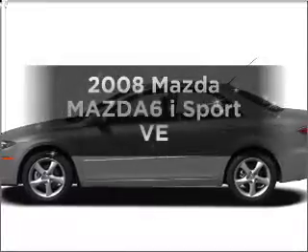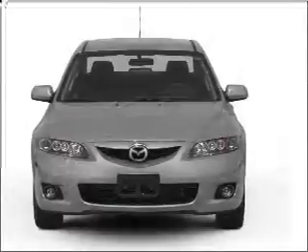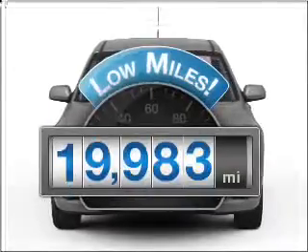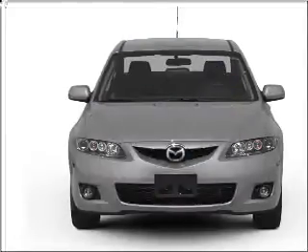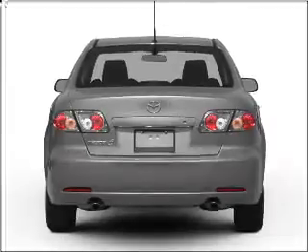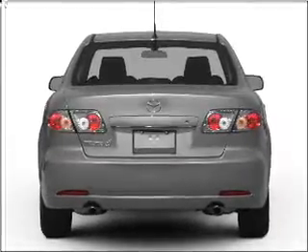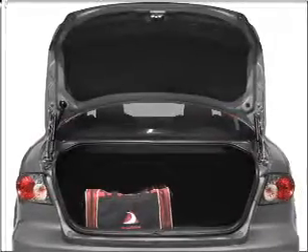Check out this 2008 Mazda Mazda 6. Find everything you want in a ride under one roof with this vehicle. Low mileage is an important factor in your purchase, and this vehicle delivers a low odometer reading. With an efficient four-cylinder engine that responds smoothly to its five-speed automatic transmission, stand out from the crowd with premium wheels. The anti-lock braking system will keep you safe on the road.